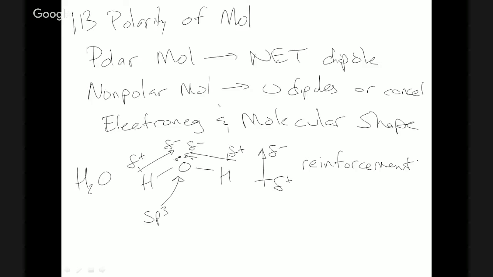Let's look at another one with 2 dipoles. I say, here's CO2. Draw me a Lewis structure and tell me the molecular shape, and draw the net dipole if there is one. So you start to put your electrons together. You start to draw, and you come up with something like this. Okay, you'd actually recognize that oxygen is sp3 here. Oxygen's sp3.